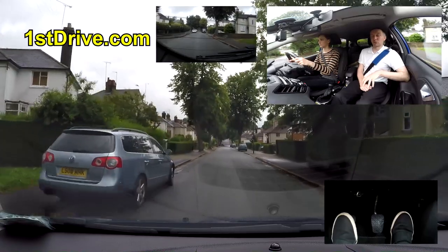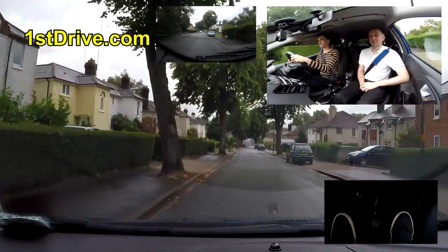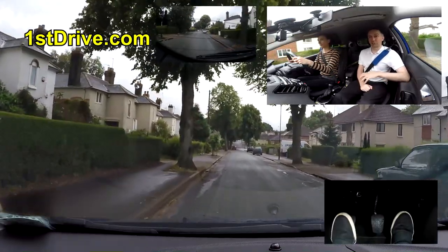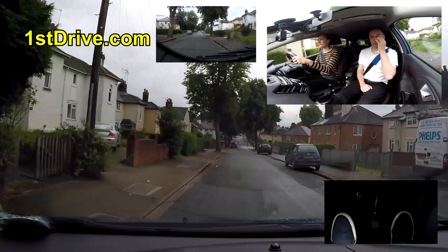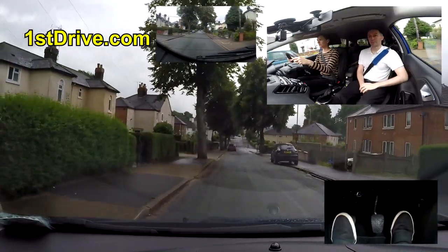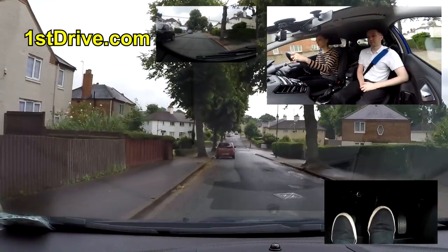Okay, this side is what today's all about, is low speed. Get high speed, we did the week easy. Not easier, a little easier. So you put your foot down and go. Low speed is very technical, very awkward. That's why city driving is quite frustrating. It's all low speed. Anyway, so next road.